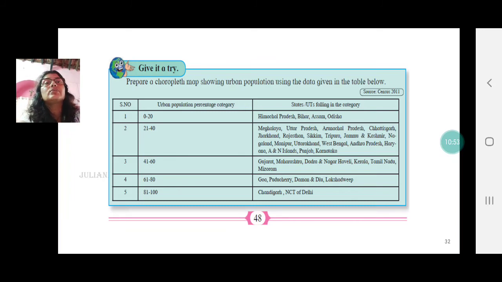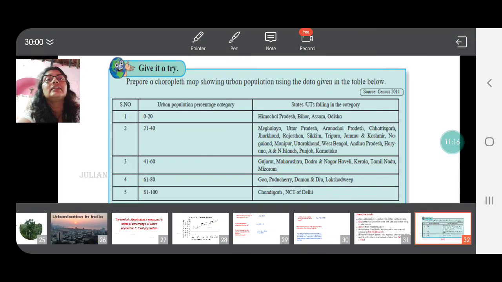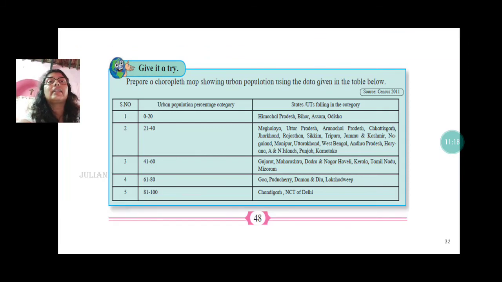Now what you need to do is prepare an index first. Number one two three four five all these will be there, 0 to 20, 21 to 40, 41 to 60, 61 to 80, 81 to 100 percent. Next column should be the pattern from lower density to higher density. Lines can be far away then a little closer then it can be a different pattern. You can use black and white patterns for drawing this and closest highest density will be for 81 to 100.